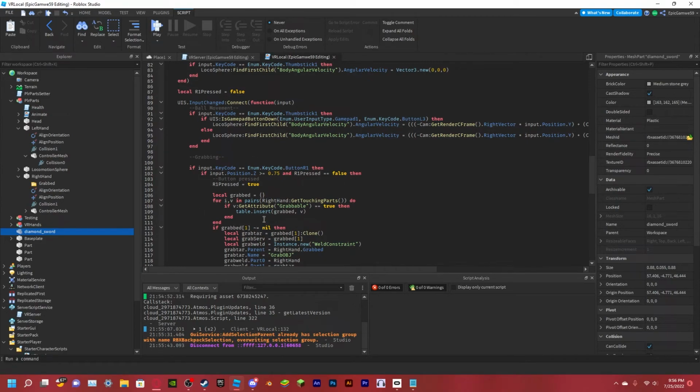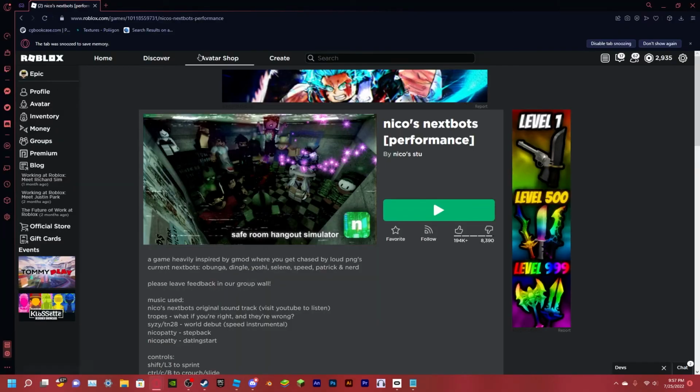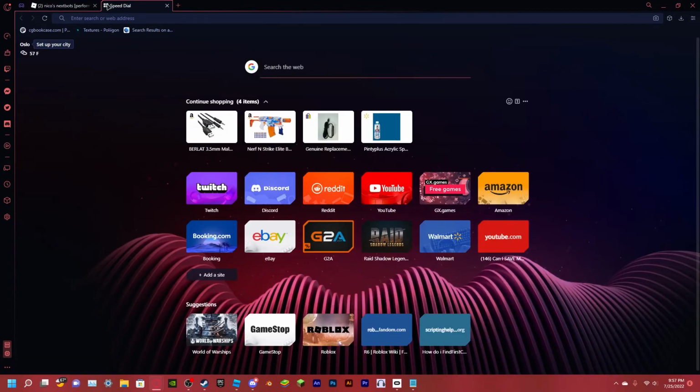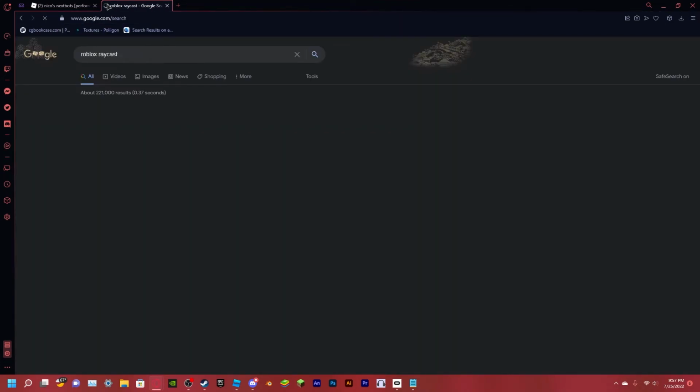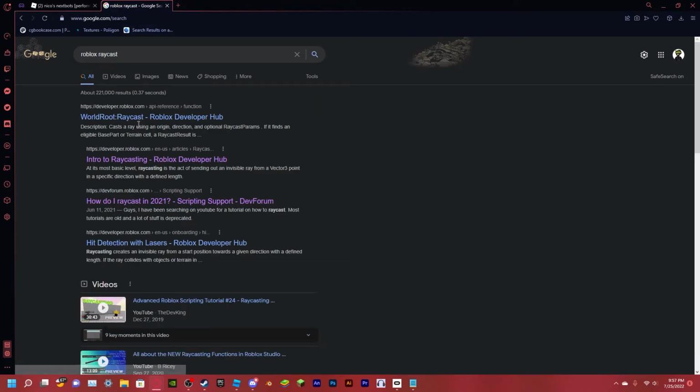Okay, so now here's what you do. Instead of doing this get touching parts, you do a raycast. Now unfortunately for me, I don't have raycasting how it works right in my mind off the top of my head. So what I do is search Roblox Raycast. I look that up every single time that I need to raycast until I remember it.